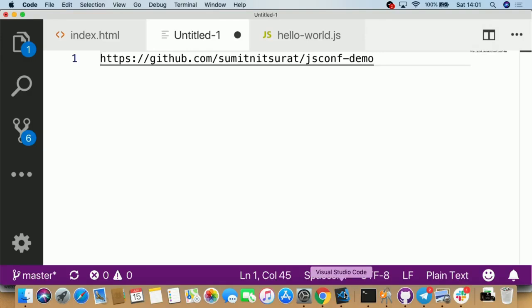This is the booty. So everyone has cloned the repo.